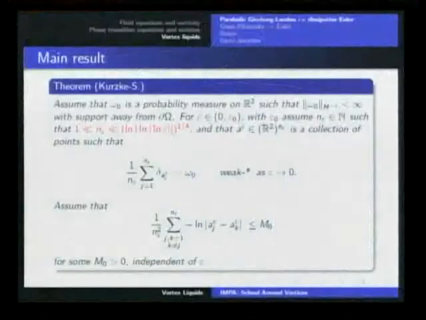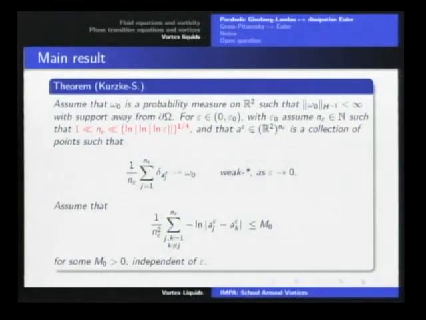But this is a problem, right? I would say that that's a finite number, but to mathematicians, that's an infinite number, I guess. But in some sense, we are able to do that. So we can take any probability measure such that its H^-1 norm is finite, so vortex sheet initial data. We can then build initial data from that, such that these point vortices converge to this initial data.